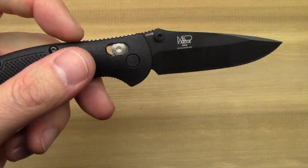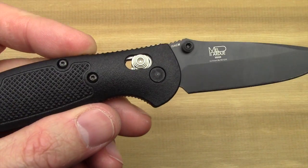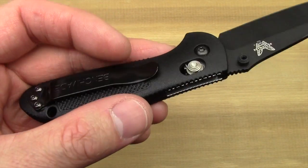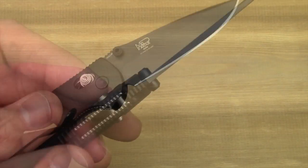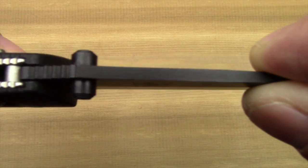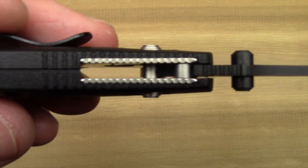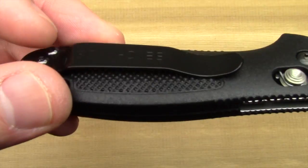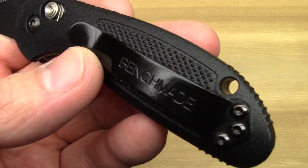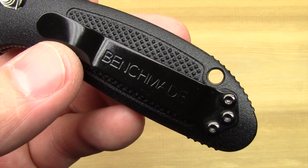It's really lightweight. It only weighs 2.56 ounces. So it's a great everyday carry knife, making it one of the most popular everyday carry knives. It's got a squared off spine, a nice deep pocket clip. It also has a hole for a lanyard.